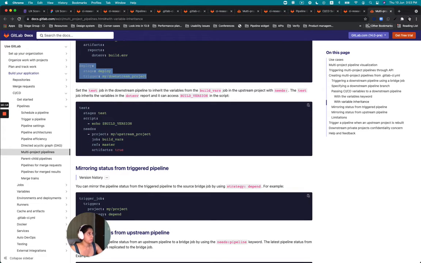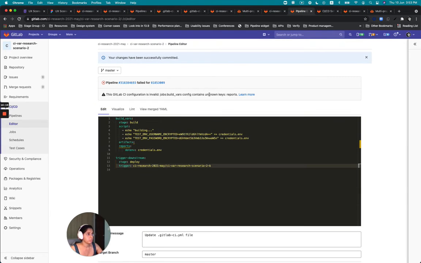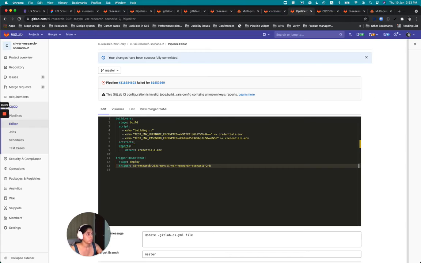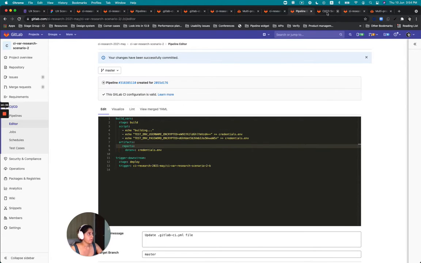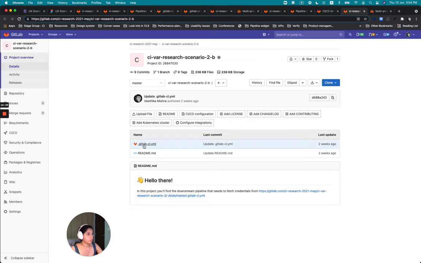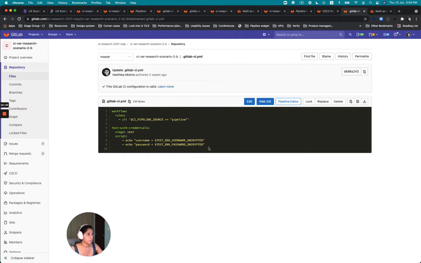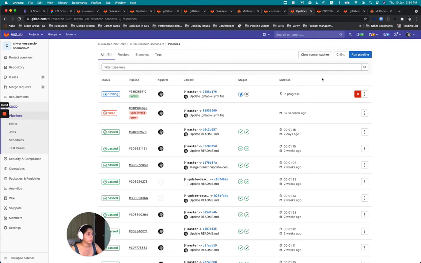Okay, so let's commit changes. Well, it says there's an unknown key reports, so I need to check that. Okay, 2 spaces. Okay, now it's valid. All right. So now I'll go to the downstream pipeline to see whether or not I would be able to get the credentials here. First, with whatever changes I've made to this first pipeline, I'll try running it.